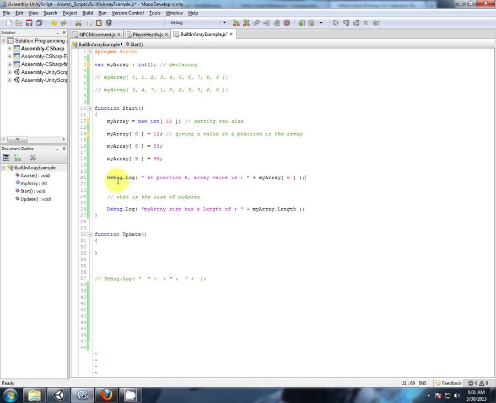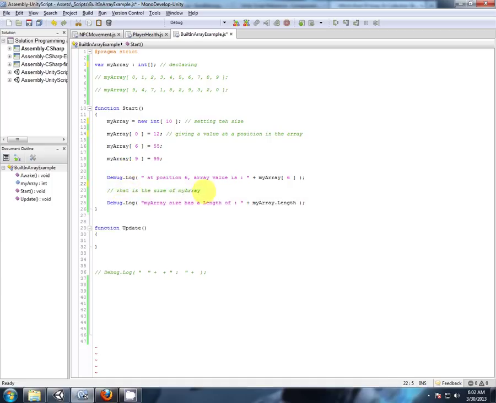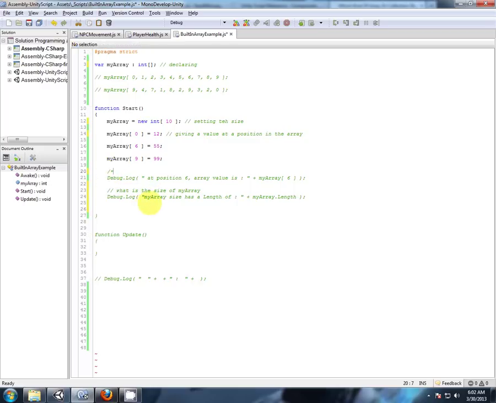You can even put all this together in something else which is new that I haven't introduced yet either, and this is a for loop. A for loop is where we can repeat some actions a certain number of times. So let's do that. I'm going to comment all this out, and create a for loop that will debug what is at every position of the array. This will show off where my array length comes in handy too.